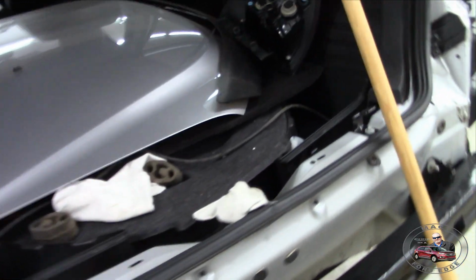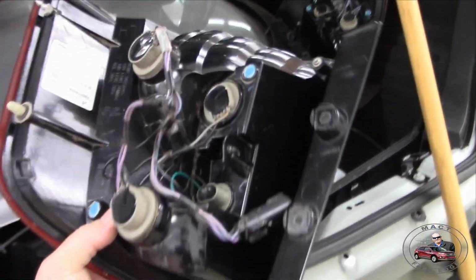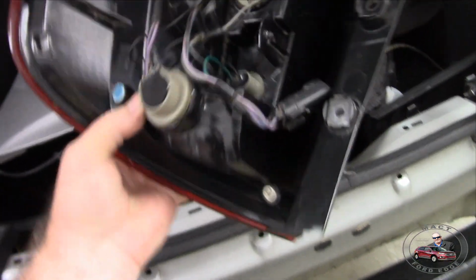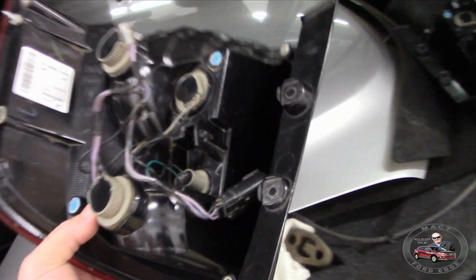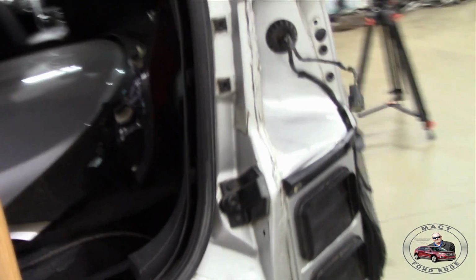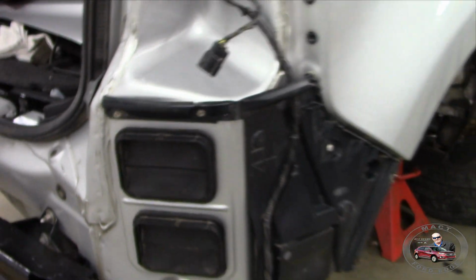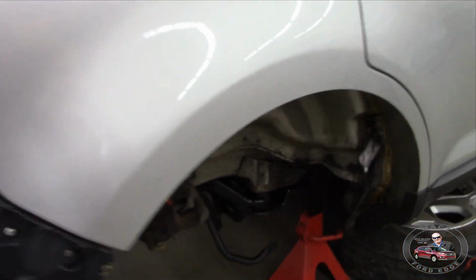So what our project is coming to is, my wife did a beautiful job, by the way. Look at that. She cleaned these lights up something fierce. They almost look new. She did a great job, folks. You gotta give her credit on that. And cleaned up all the connections. She cleaned up all the garbage that was down in here. She just detailed the heck out of this car and got everything done.